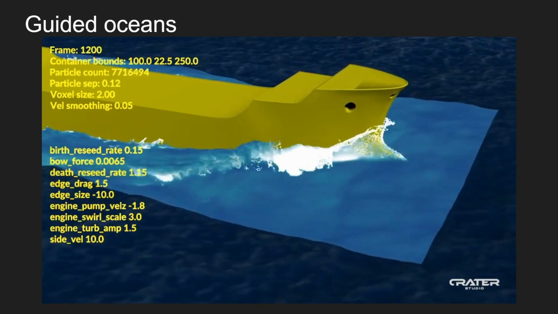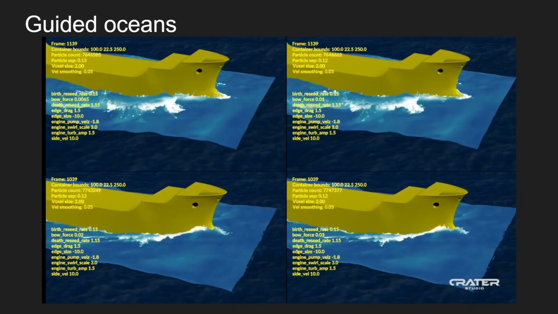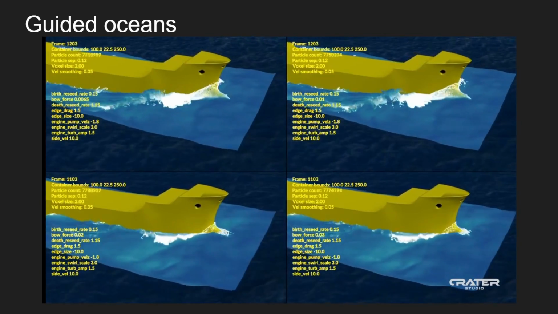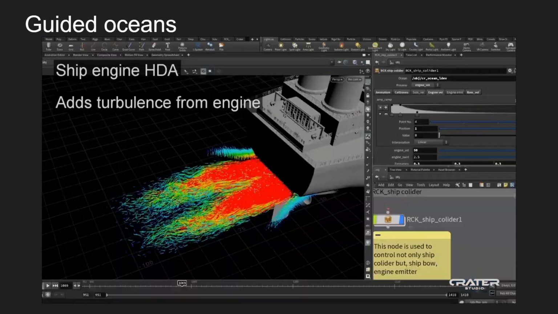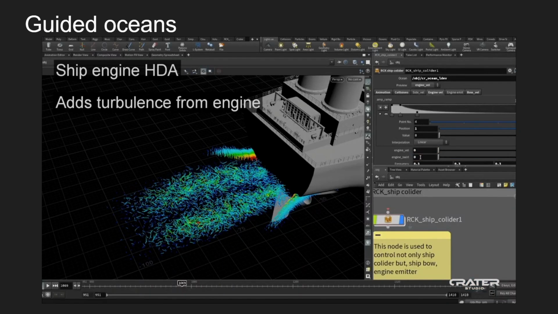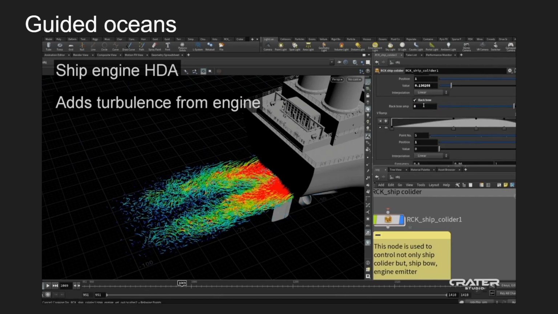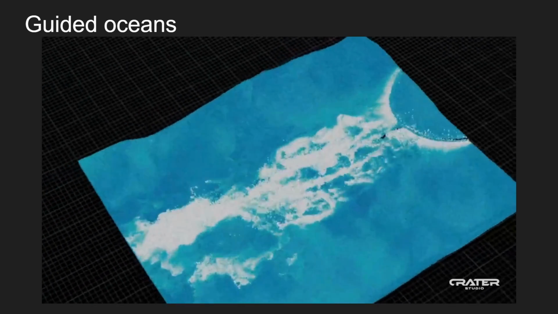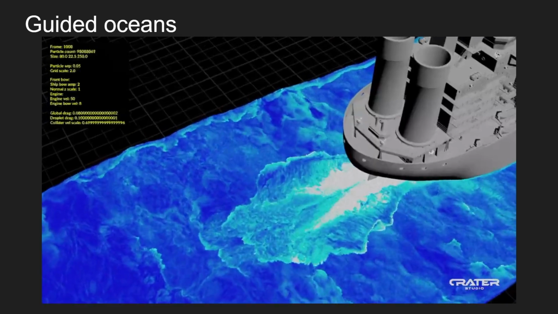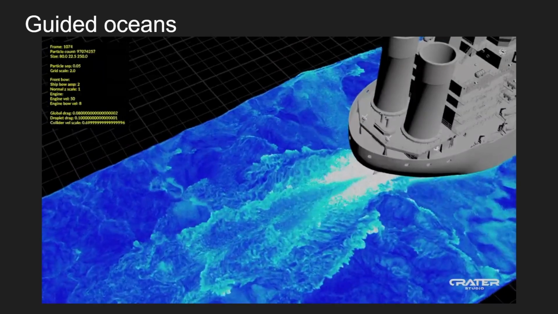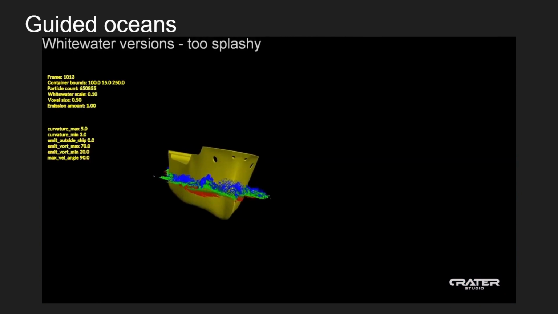If it's calm, your waves need to travel further away from the ship. In a stormy ocean, your waves are more or less narrow around the ship and also the foam. But sometimes you can have a problem that your waves, like here, go really close to the container. The easiest way is to just expand the container and wait another 20 hours. But what you can also do is model shapes close to the ship that are kind of broken and tell the fluid that as soon as it leaves, for example here, leaving the trail, if it goes to that shape, try to slow it down. This is how you mimic the force in nature.